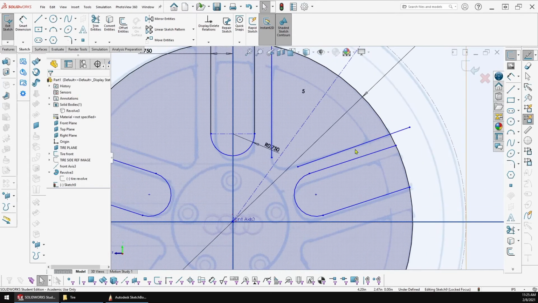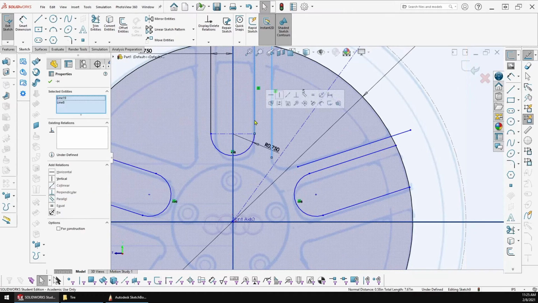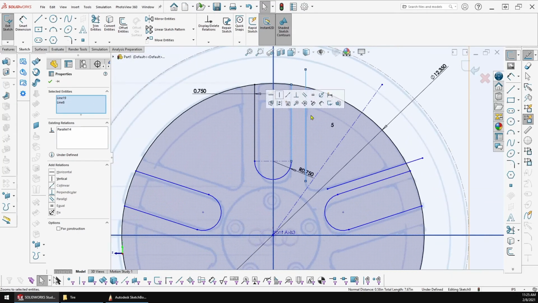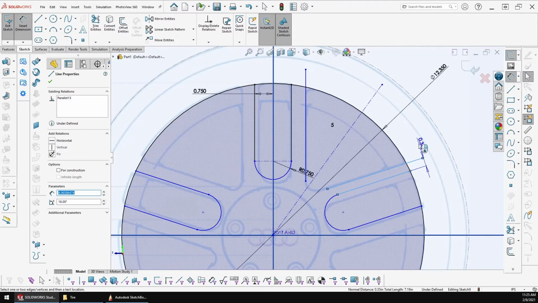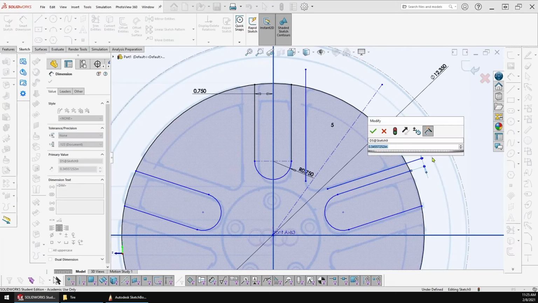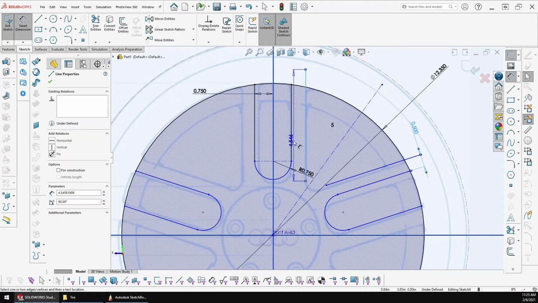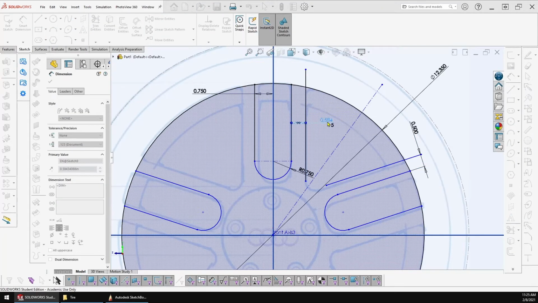We know that these are going to be parallel, so let's just add those in now. Let's make sure we have our dimensional offsets. Let's just say that's going to be 0.5. You know what, let's go with a 0.6.